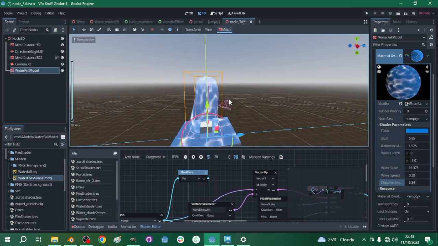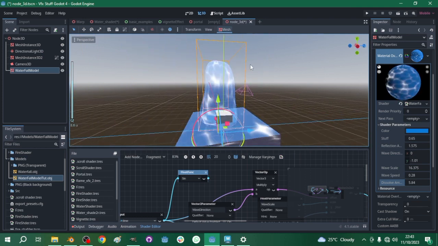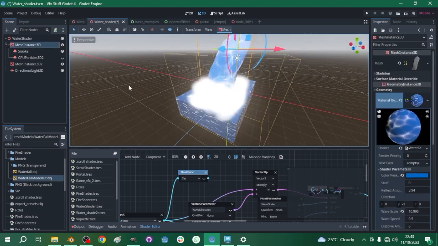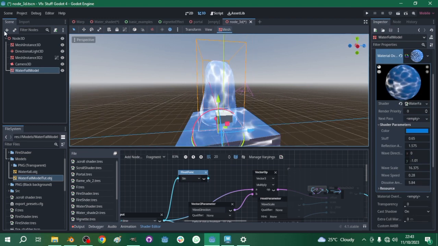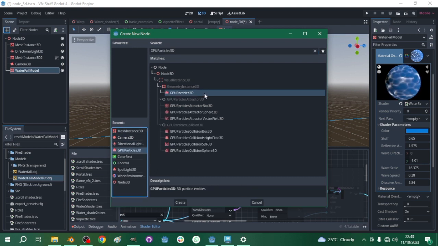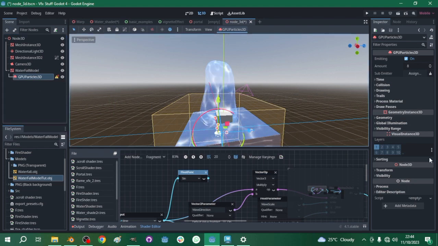Yeah, that's it. That's the first part. Now the next thing we need to do to make this waterfall actually be a waterfall is the fog, or the splashes of the water, like this thingy here. So it's basically simple. It's a particle system, so we just add a GPU particle system. I also made it a shard of the waterfall so that I can quickly edit stuff.